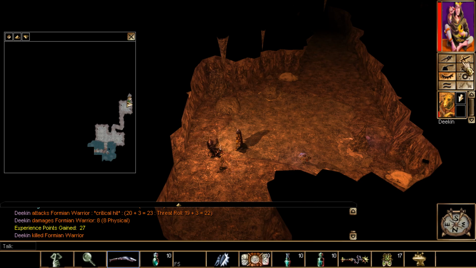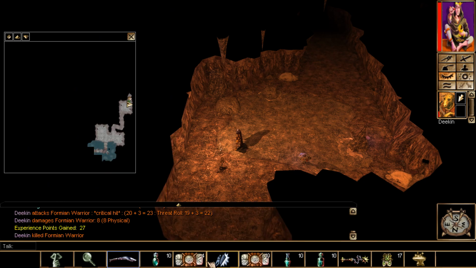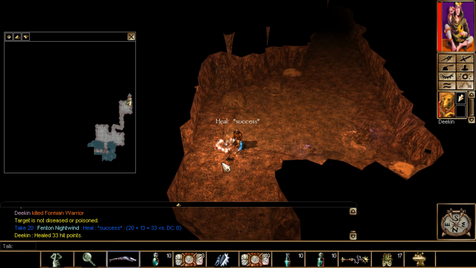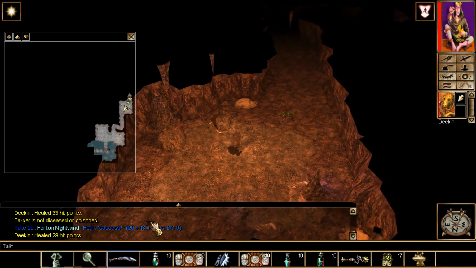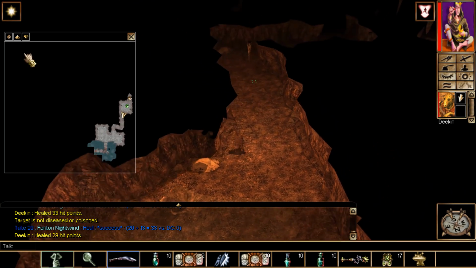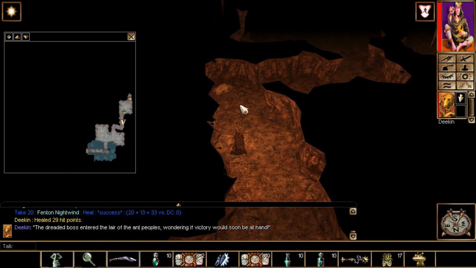Bad news is these ant people cannot be sneak attacked. Great news is they do not have true seeing, so I can pop in and out of stealth just to make sure I throw aggro off me. Yeah, I'm using Deacon as a tank because he has light armor and I don't want to tank at all. Besides, I'm a rogue. Now if it was my Red Dragon Disciple, Bard, and Fighter, oh yeah, I would definitely attempt to tank this. But still, this is not bad at all.